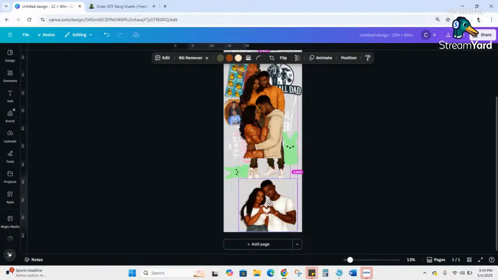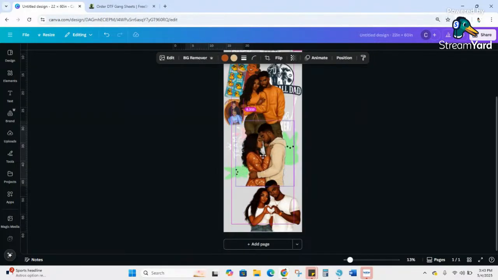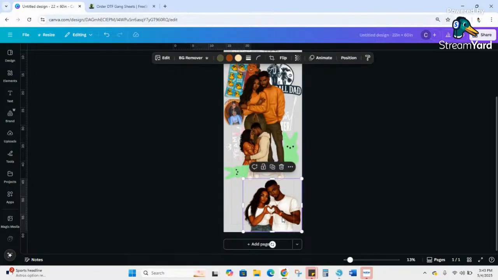All right. So this one we want to put, and this is for those of you who want oversized. Hey, Tavia, we are making DTF gang sheets. I'm showing you how to make a DTF gang sheet to get sent off for printing. Those of you who need oversized, I just did a blanket.